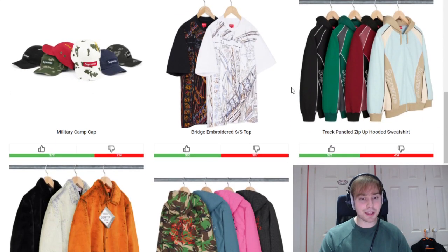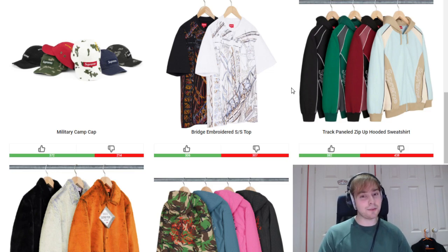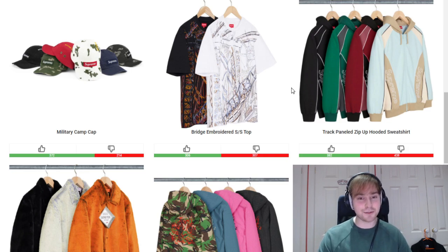So yeah, we then have the track paneled zip up hoodie. I'm not really a zip up person, like I said. There are limits to what I wear in terms of their weight and what their material is like. I went off the zip up hoodie side and more onto jackets and things, just because it was how I was feeling. Colorway choices I think are great. Other than that, not so much of a fan of it. So yeah, just purely because I don't like zip ups anymore.